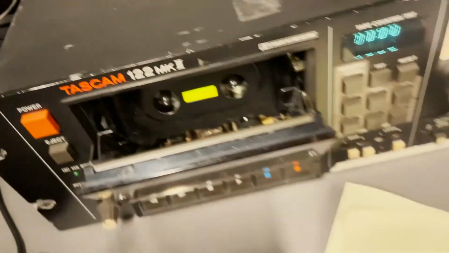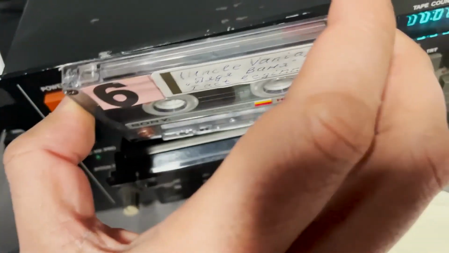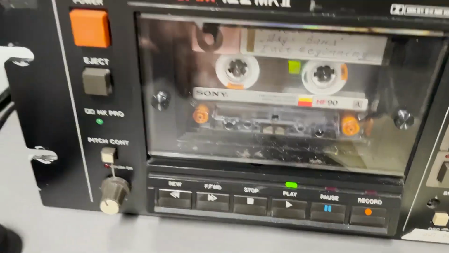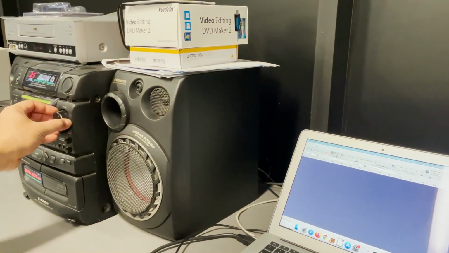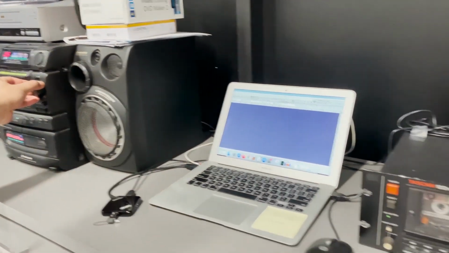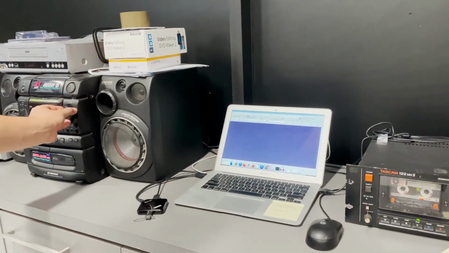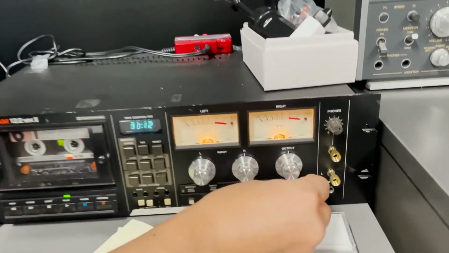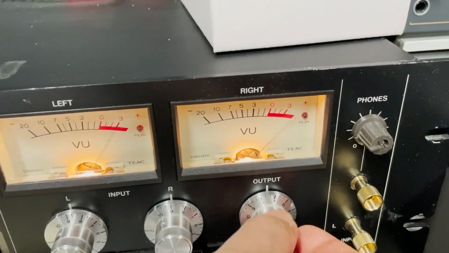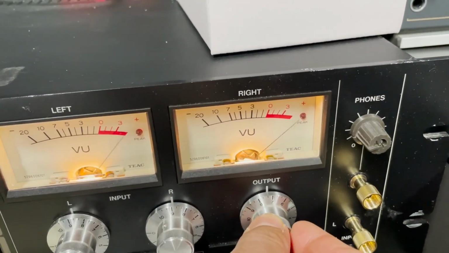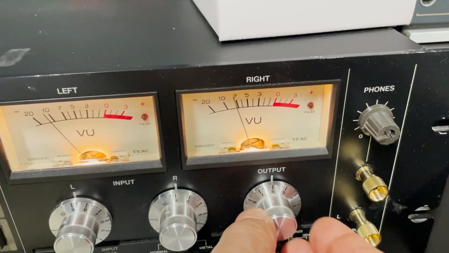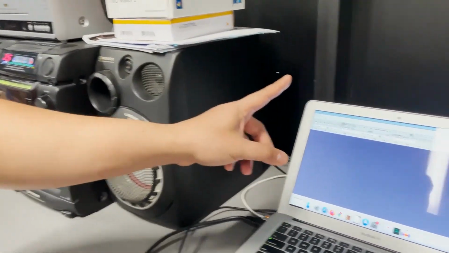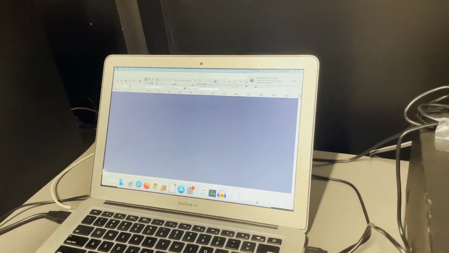Now we're going to do some audio check. Put back the one and hit play. You can control the audio here as well, the output. That's 10. I'll lower it a little bit to 7, 5. 5 is ideal normally. Depends. And from here, we are going to try to capture the audio.